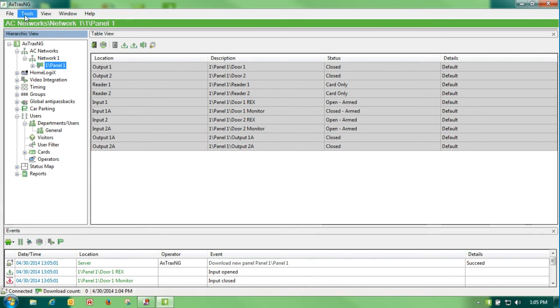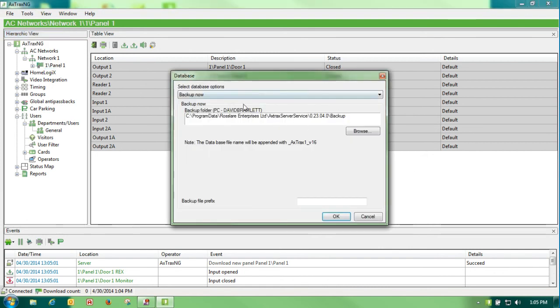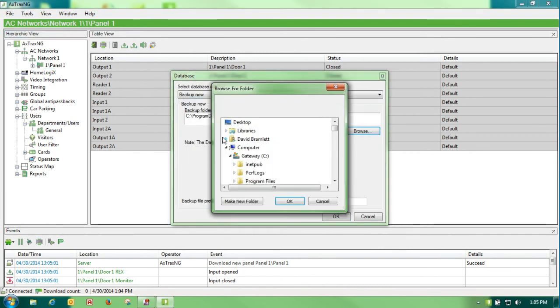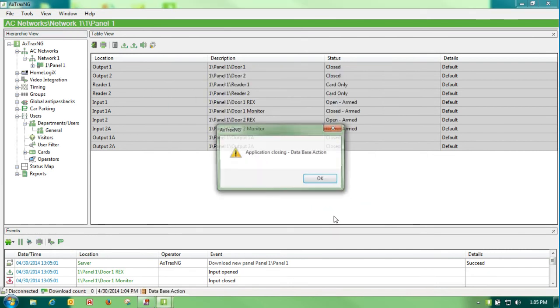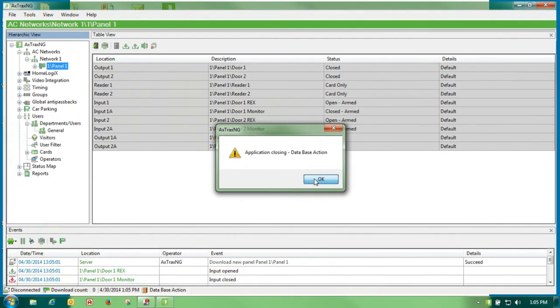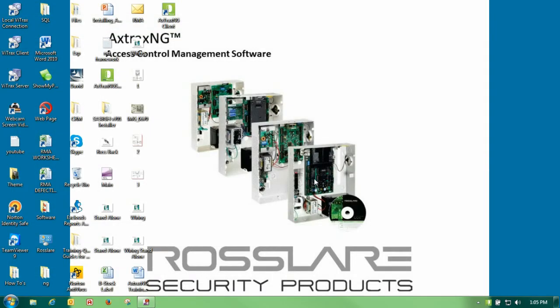Always make sure once you've finished your upgrade, you go to Tools, Database, and do a backup. I always put mine on the desktop. Tell it OK. We'll always close out our AxtraxNG. This is just part of what it does.